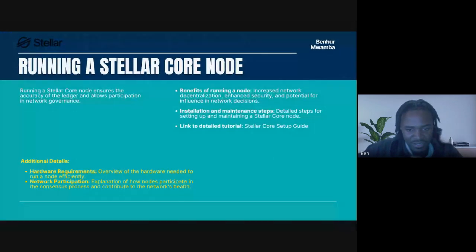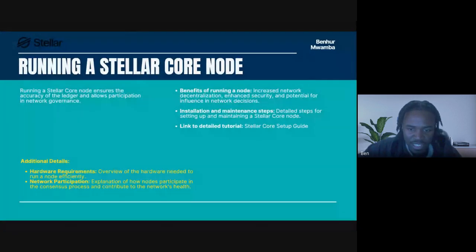But what motivates people to run nodes is the need for a trusted and decentralized network.